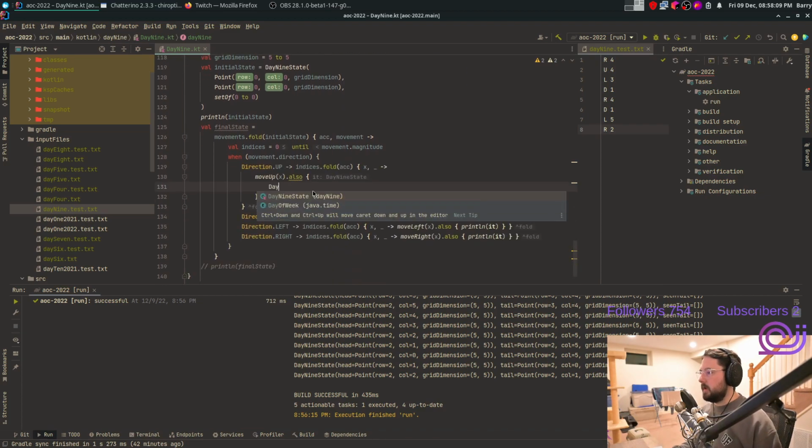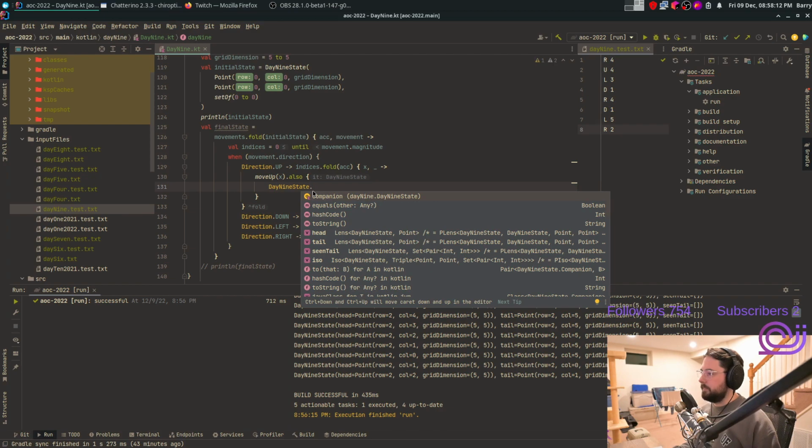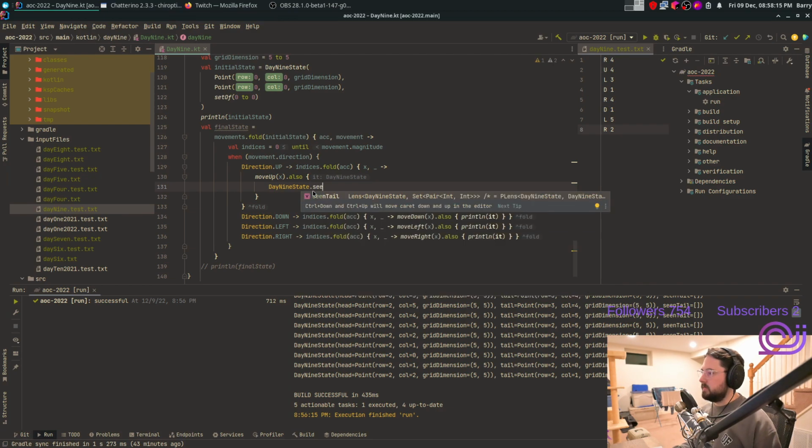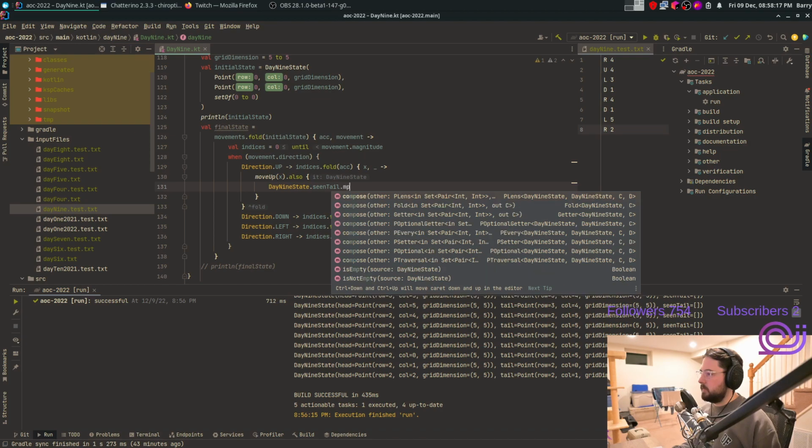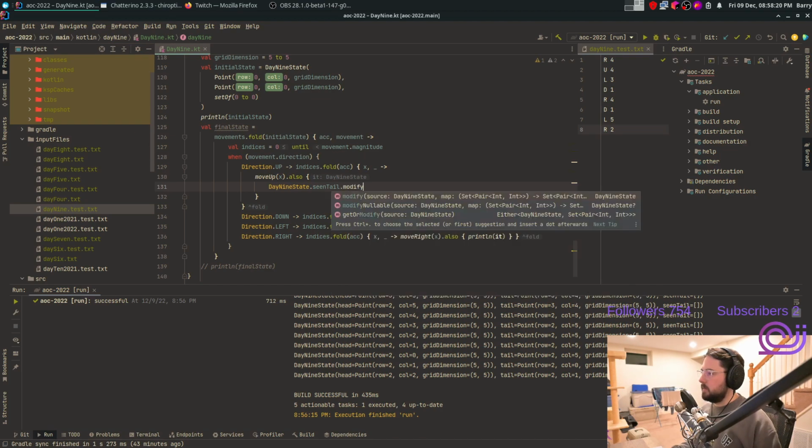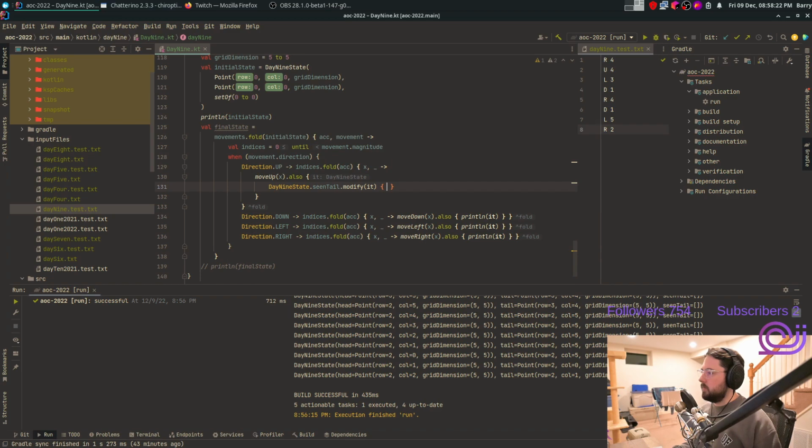So we're gonna say day 9 state dot the seen tail dot modify it, and we're going to set add, or no, we have the set, and we're going to add it with, we don't have a mutable set.